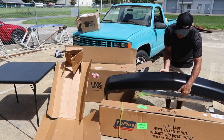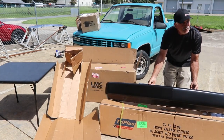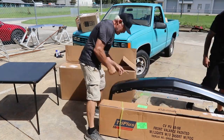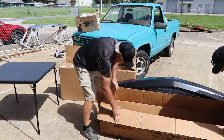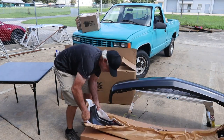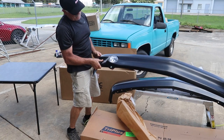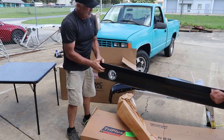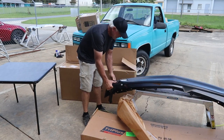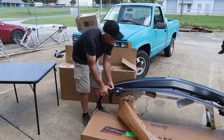Heavy too. Yeah, that's the problem. So that'll be a good looking bumper, and then this is going to be the valance that'll go underneath this. I'll pop this up. How cool is that? Metal too. Yeah, it's heavy duty metal. That's nice. So it goes just like that, an extension of that.